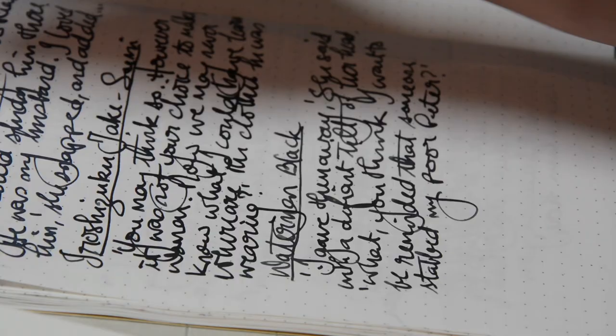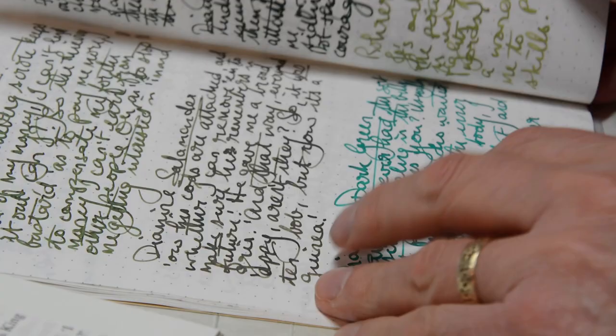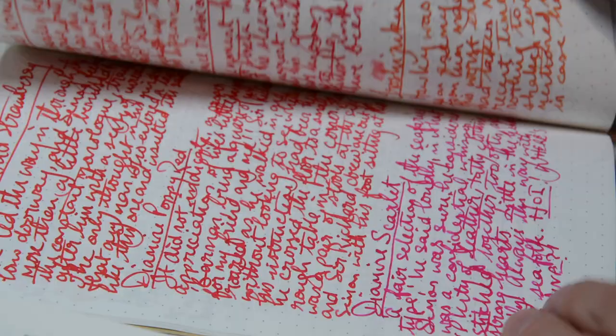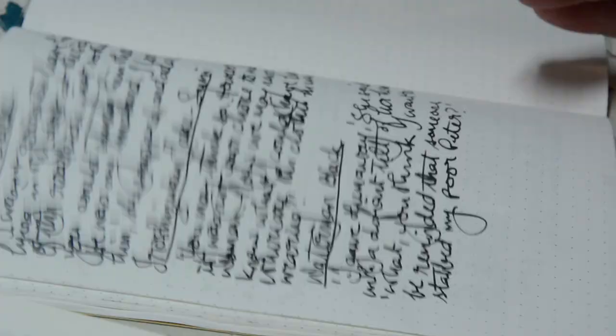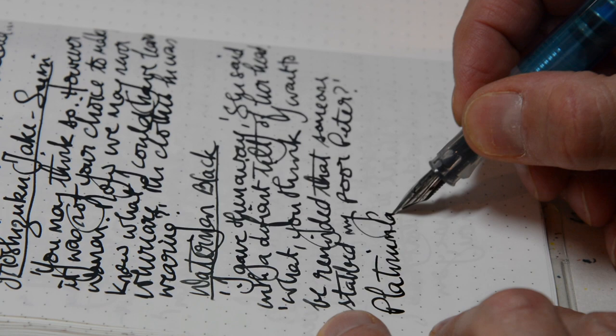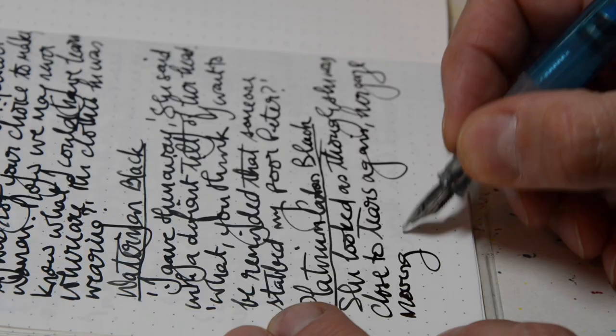And now we have Platinum Carbon Black from Goulet Pens, who are also the people who made this very excellent notepad. People have asked if I could show what it's like on both sides of the paper. I've been writing on both sides and there's no bleed through, nothing at all. This is 68 gram Goulet Tomoe River paper, sold by Goulet Pens — it's fantastic. Platinum Carbon Black. There's so little in this bottle I couldn't fill the feed, so I may have to keep dipping. Very intense, oddly enough. Black colour.